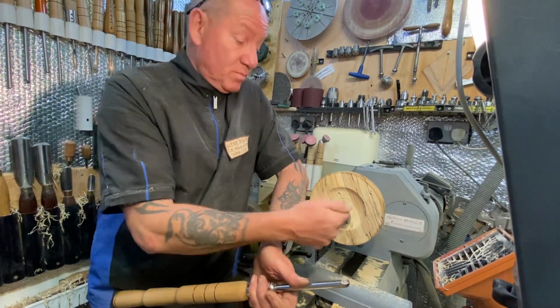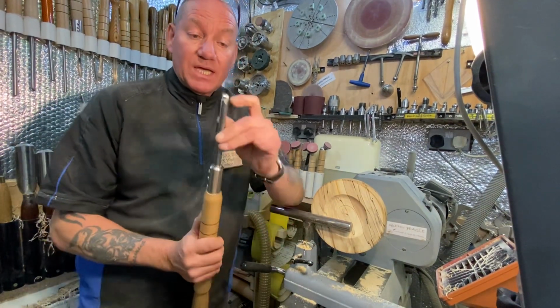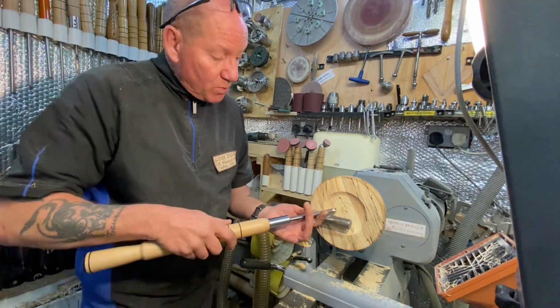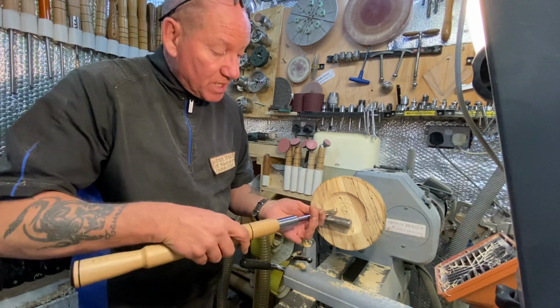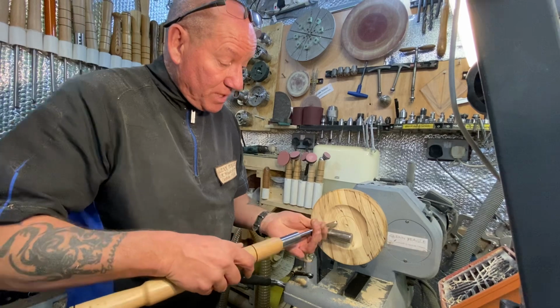I push cut, but I push cut from the inside coming out. You can't do that with a bowl gouge because the bevel doesn't allow you. But because of the angle of these, when I come that way and I pull that way, I'm not. If you're pull cutting with a bowl gouge, you'll tend to be pulling here. You're not riding your bevel, you're on your tip, and you're pulling across it. You're basically more scraping than cutting, but you're pulling.